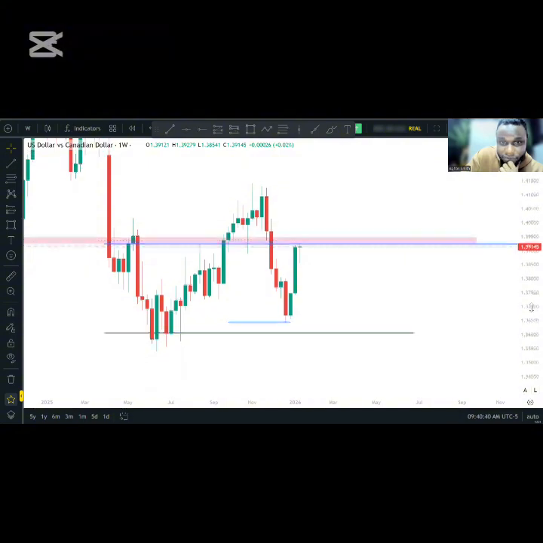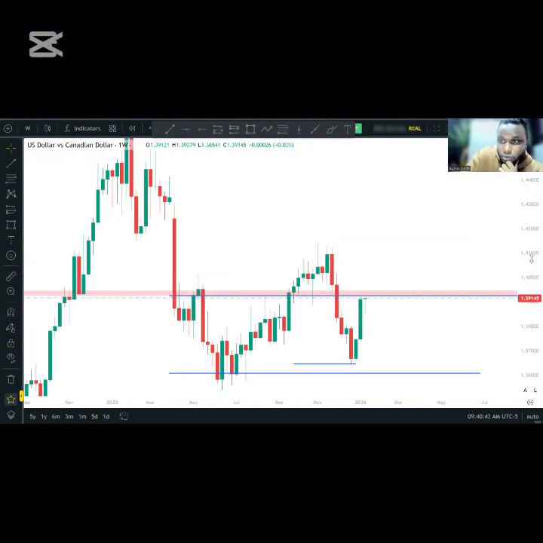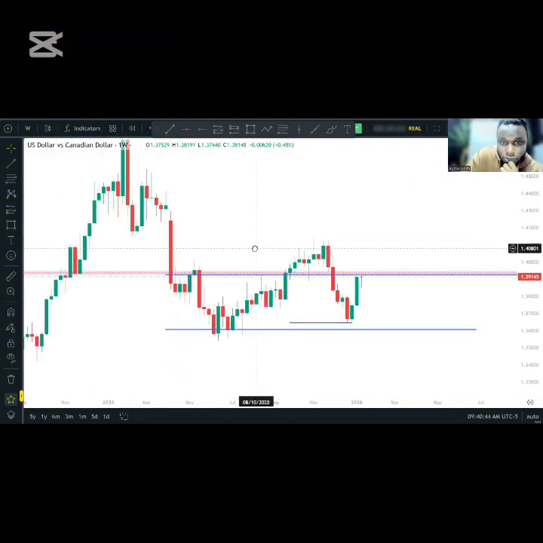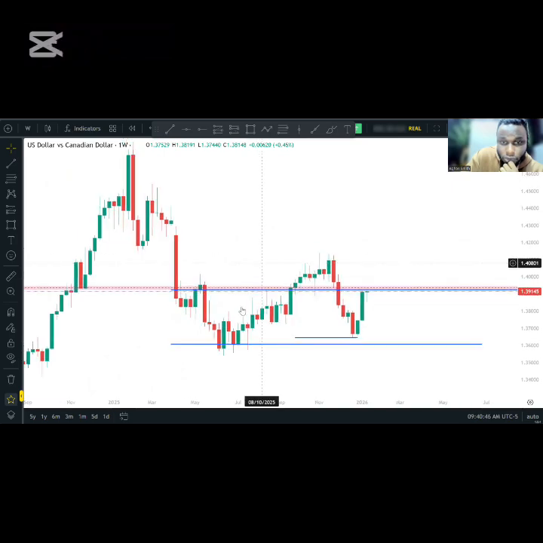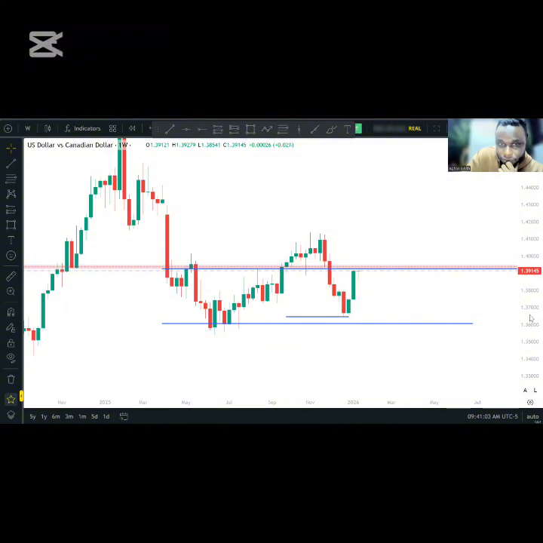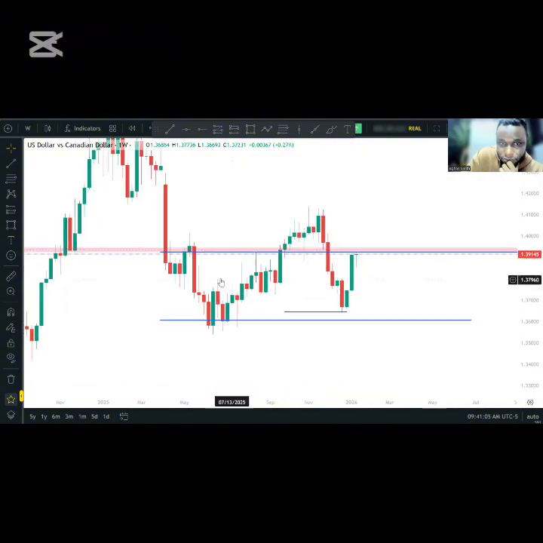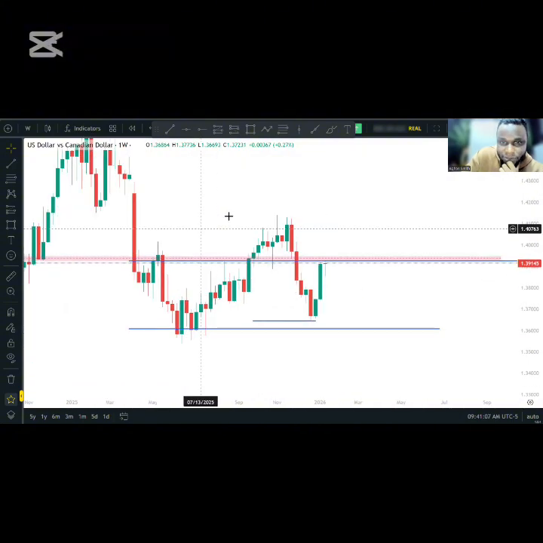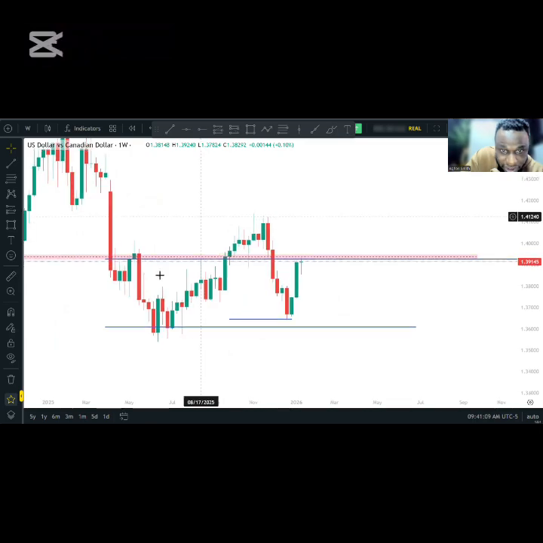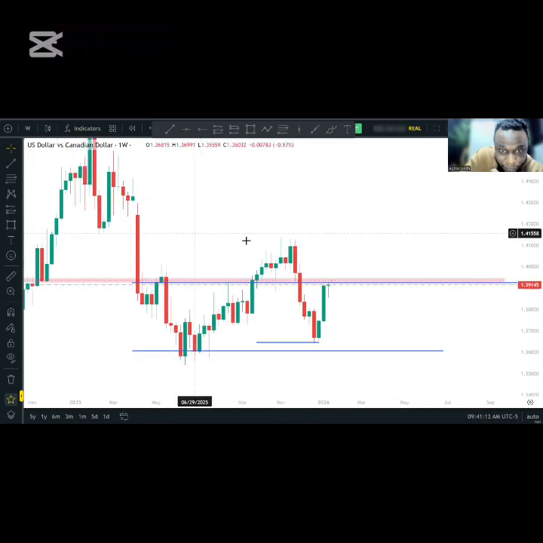as you can see from the weekly time frame, before this market broke towards this low, we have the higher high, the lower high, the lower low. Now we've gotten a lower high again, so we should be expecting a lower low from here. Outside that, we have something like this. I just want people to understand. Look at this market before it dropped to this level.